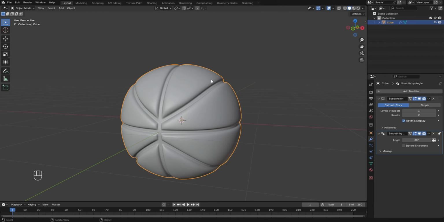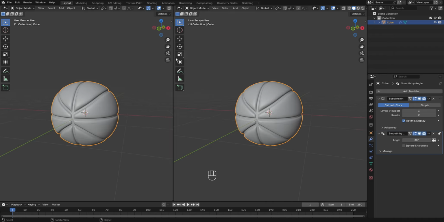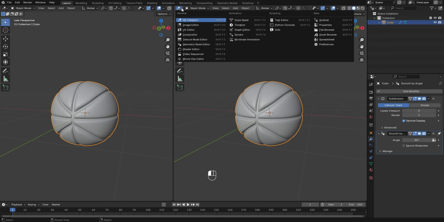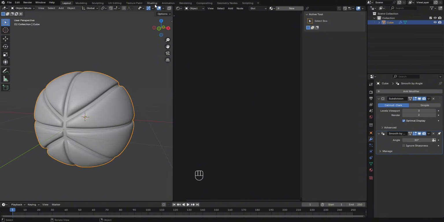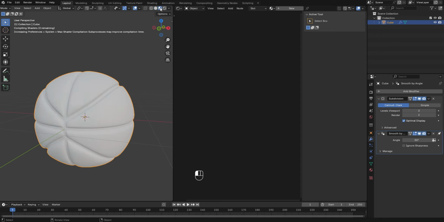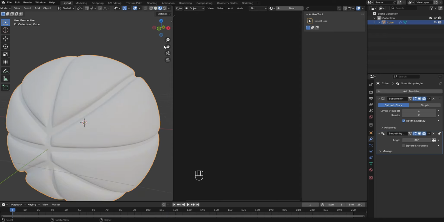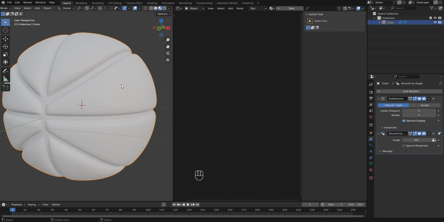All right, so now that we are in object mode, come to this place, right click on it, go to where we have vertical split, click on it, then move. We want to split our viewport right now, so move to somewhere like this and left click it. All right, so let's change this side here to shader editor and change this side here to material preview. So you come here and click on this icon to be in material preview. We want to see the colors we are having here.